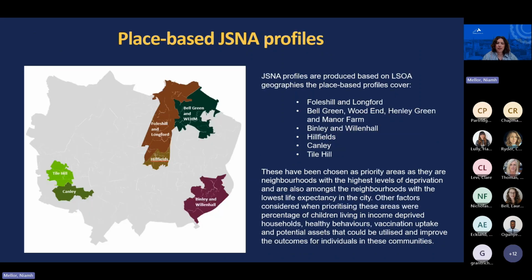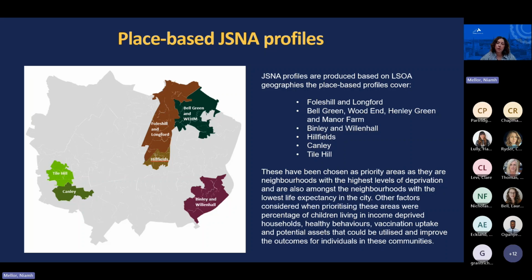So I mentioned previously, and I'll skip through this briefly, but this was one of the most difficult parts of our process in the JSNA, and it was finding and mapping what areas we would do our deep dives in. Ideally, you'll see there's a lot of grey there. We would have liked to do the whole city. We're a very small team, so we had to choose neighbourhoods based on highest levels of deprivation, lowest levels of life expectancy, but we also wanted to include things of assets and community groups that we could use to tap into and utilize on it. So that influenced us slightly.